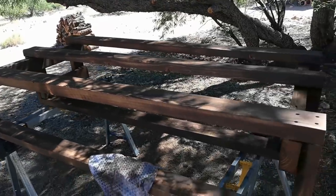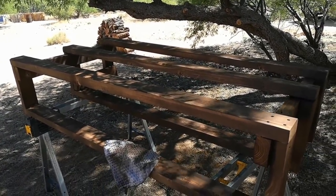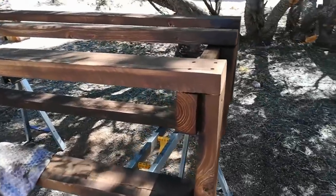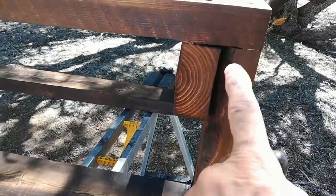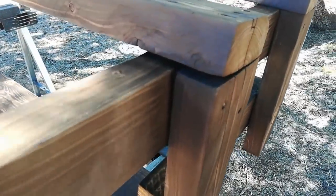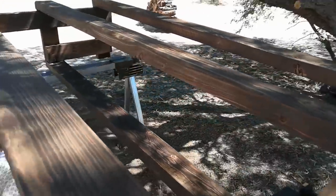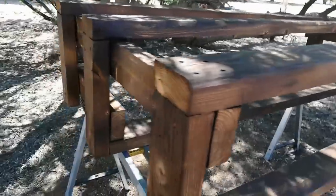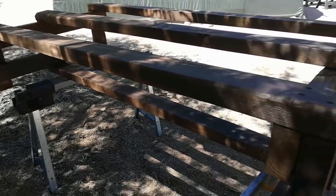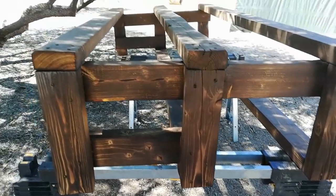A couple more things about rough sawn lumber: I like using it because it's cheap. I've got 14-foot 2x4 boards for $1.50 each — that's pretty cheap. The downside is you've got to put up with things like edges that are not square, but those add character. The other thing you've got to really look out for is a lot of twisting. I tried using a bar clamp to pull that down tight to screw it in and it just wouldn't work. There is some twisting, bowing, and cupping to this wood, and you've got to just kind of pick and choose. When I bought this stuff I went through and cherry-picked the absolute nicest I could get.